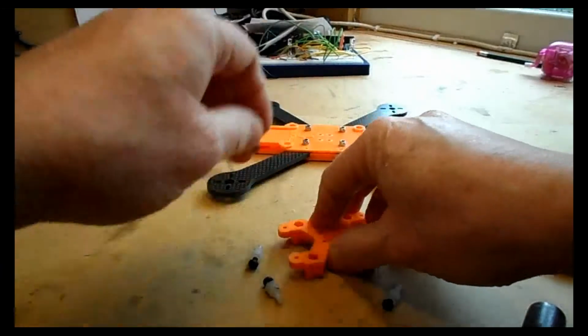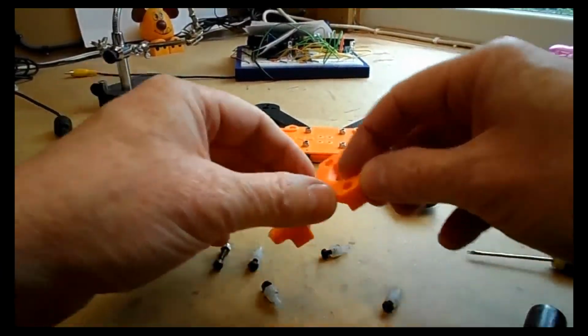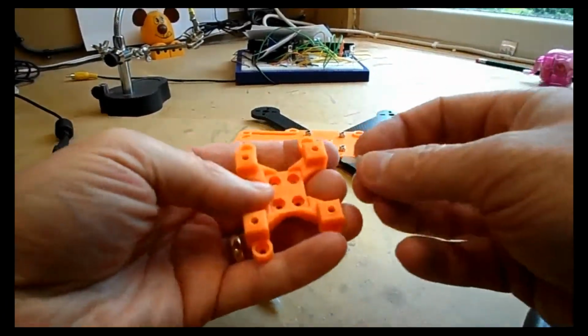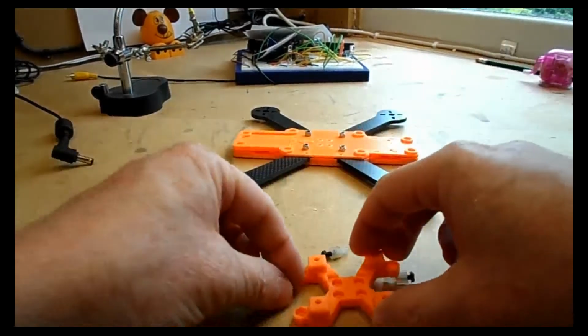You might note that what I've done with the flight controller mount here is that you could actually file some of the top of that controller mount off if indeed you couldn't actually fit that nylon standoff into place.